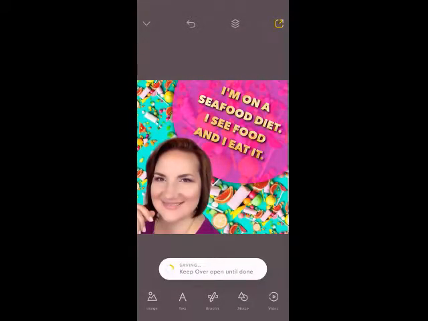All right, now I'm going to show you another app that I use a lot, and I get a lot of questions from people that see these graphics and they want to know how I did it. So I'm going to show you guys as soon as Over saves this graphic what another one of my favorite apps is that you can use.